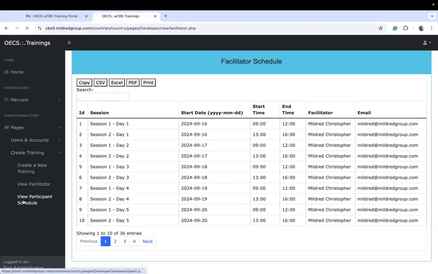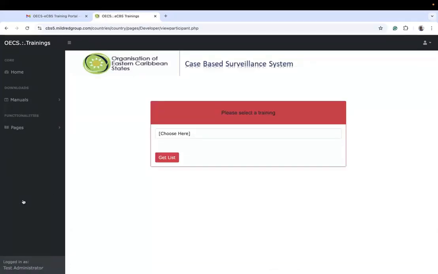You can also view participant schedule, because the facilitator is going to add participants to the different sessions that they created. So like we had a spreadsheet that you had to fill in your different session times, especially that we used this structure in 2022 where we had the training last almost 3 months, but we had the different sessions broken down in little bits and different repeats, so everybody will have an opportunity to participate, and it's not going to be fixed to a time where people will not attend. So if you miss one day, you know the repeat day for that particular one is there.